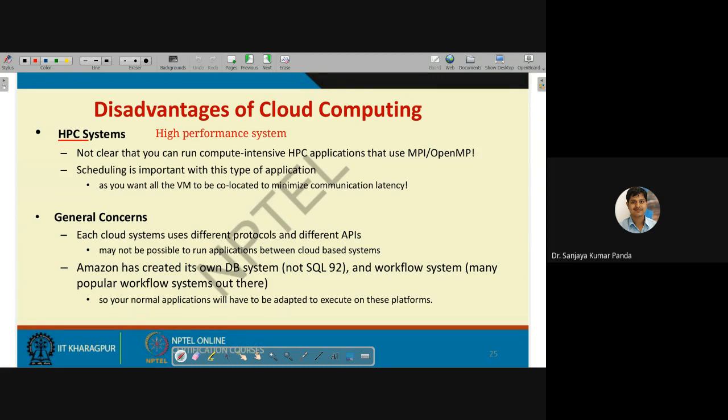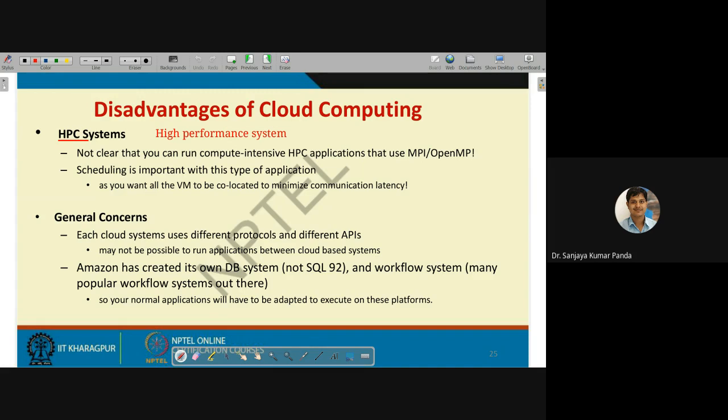But if you go for an HPC system and you are not clear whether you can run a compute intensive HPC application or a data intensive application or any other application, again there is an issue.